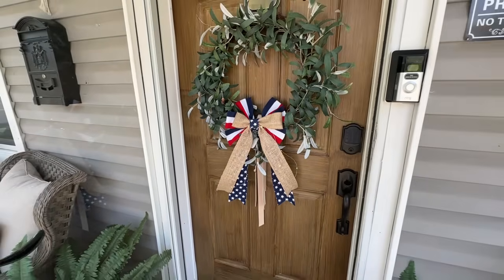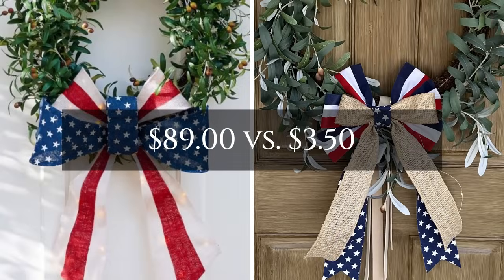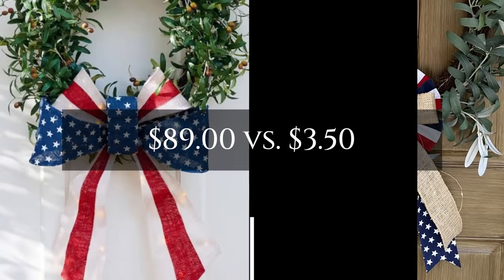We saved an absolute bundle by DIYing versus buying. The Pottery Barn one, $89. Our bow only cost $3.50.